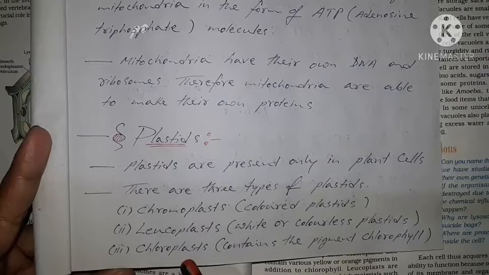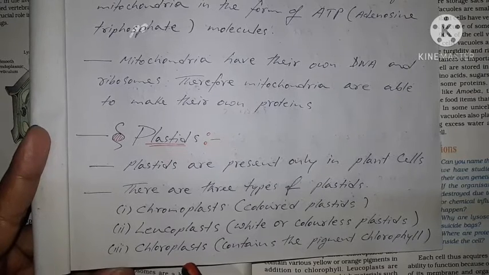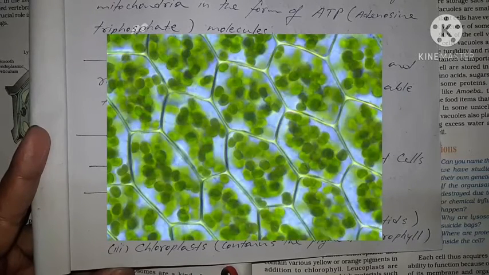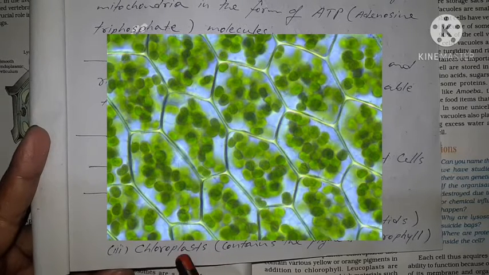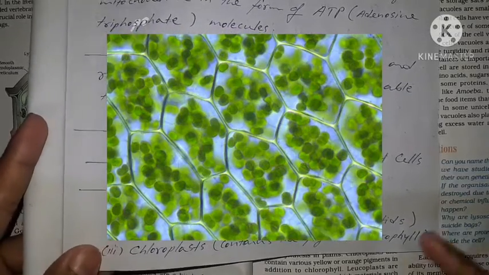Then this is a picture of chloroplast, which contains the pigment chlorophyll, and in this chloroplast the process of photosynthesis takes place.